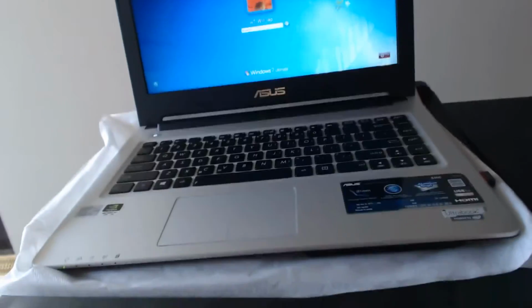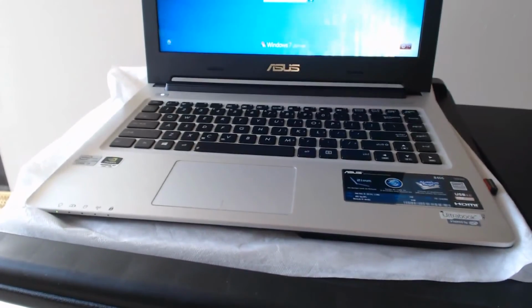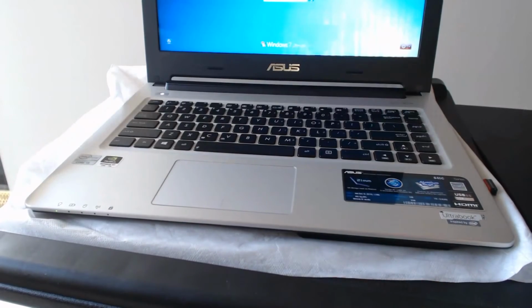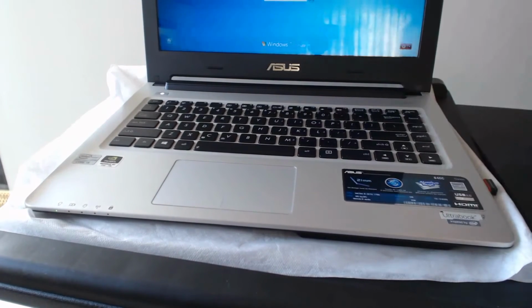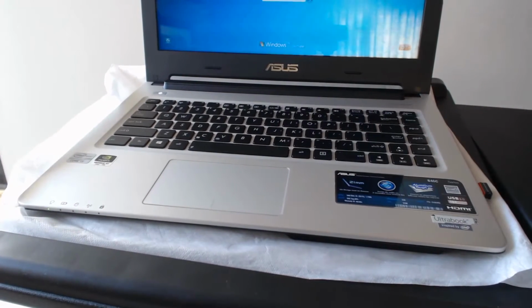Let's just go back to the laptop here. In terms of comfort, the edges here are actually fairly well rounded, which means that it will not agitate your wrist during prolonged use, unlike some of the other notebooks right now. I believe the ZenBook is a little bit too sharp, so it kind of cuts into the edge a little bit, and that's the same problem with the MacBook Air laptop. It's a little bit sharp on the side, so that's a problem.